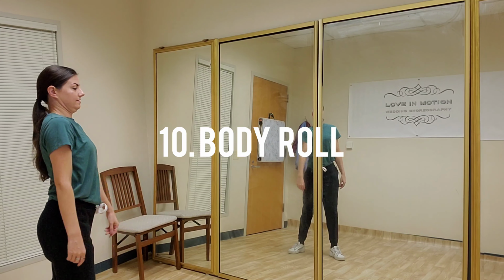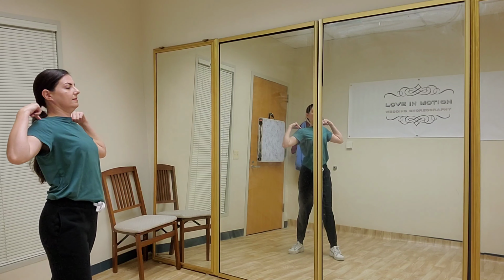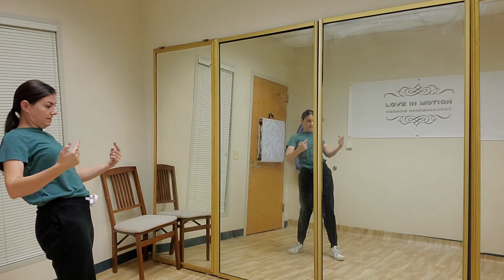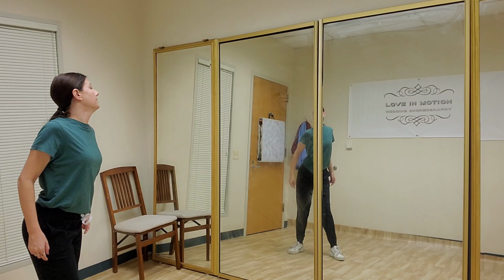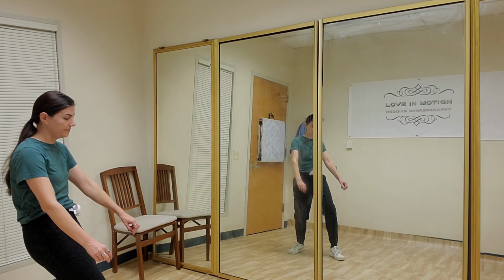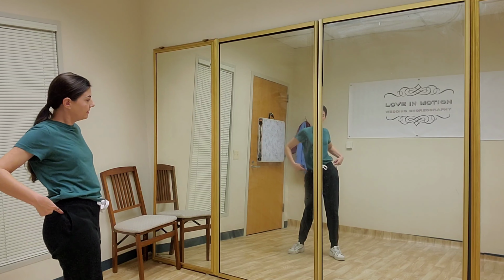And last but not least, we have the body roll. So for this, we're just starting by opening the chin upward, opening the chest, and then thrusting the hips forward. Then as that's happening, the shoulders are actually releasing back, the chest follows back, the hips go back as we start the body roll again, so chest lifts. So it's kind of like a sequence of events that starts with the chin and chest and ends with the hips, and we're just rolling.